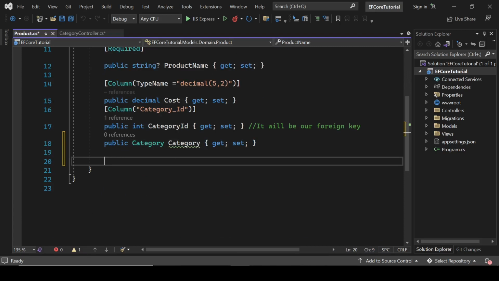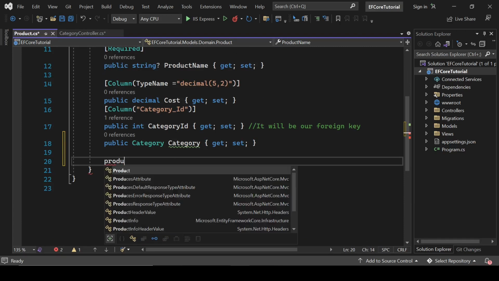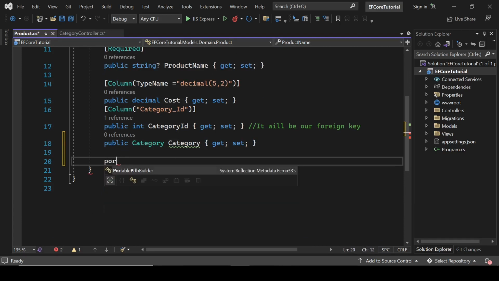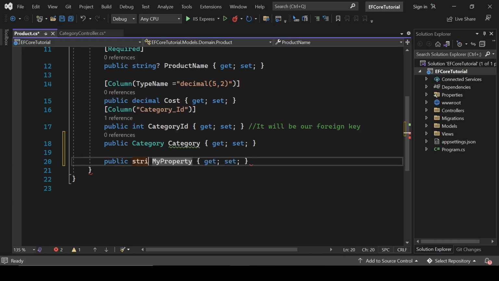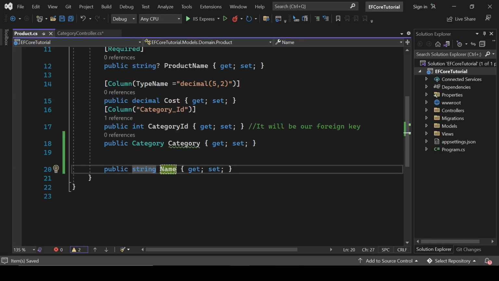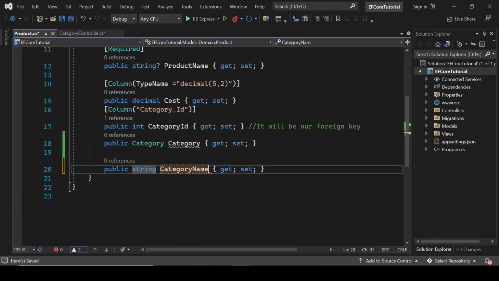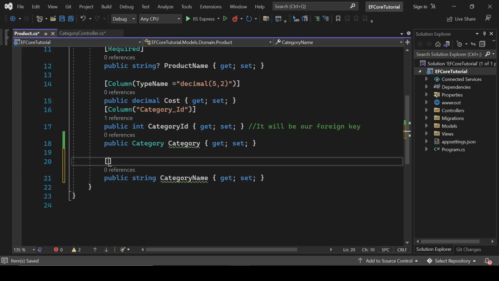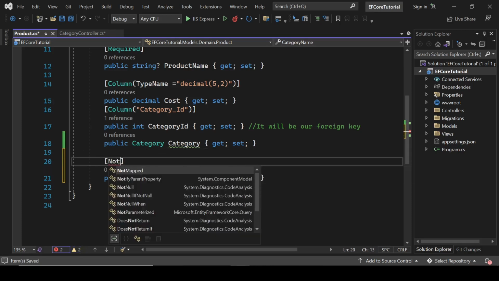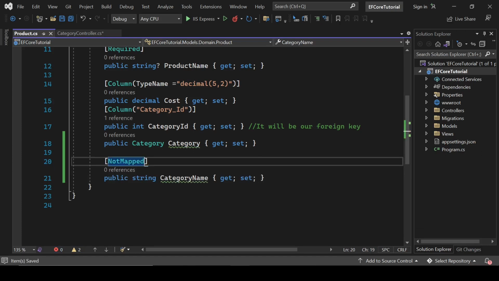and here we will write prop string name, not name, it is a category name, and this category is not going to save in database, so we will write NotMapped for that.